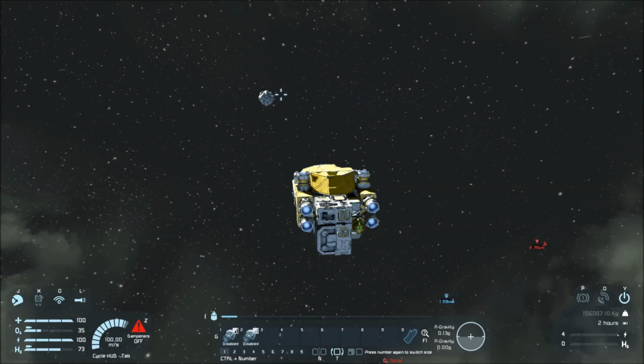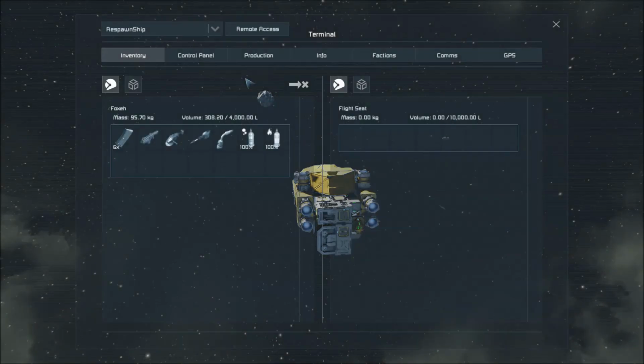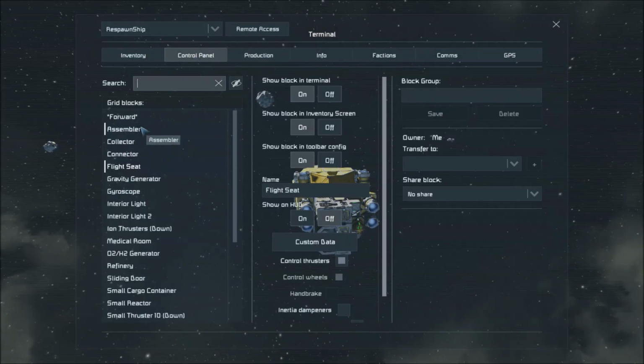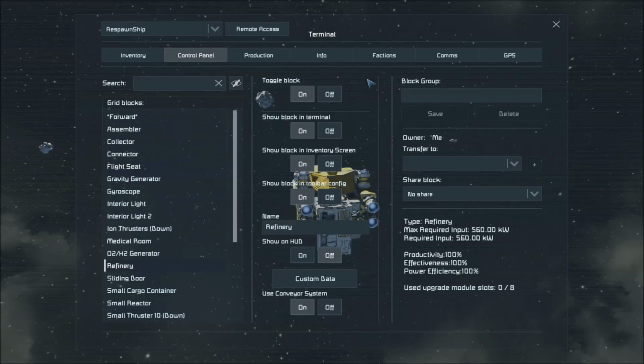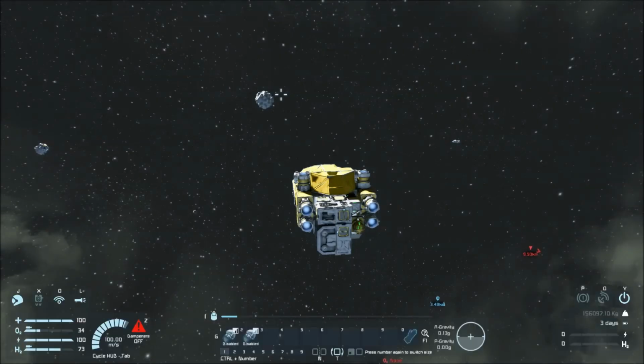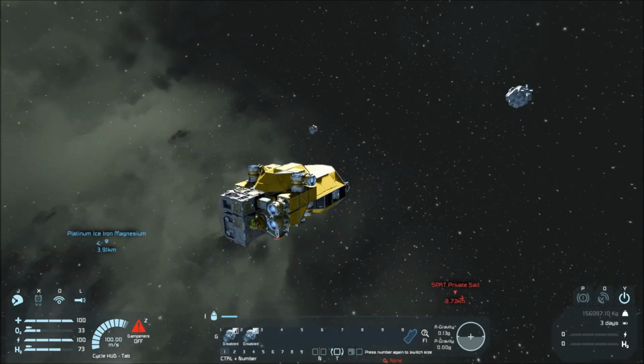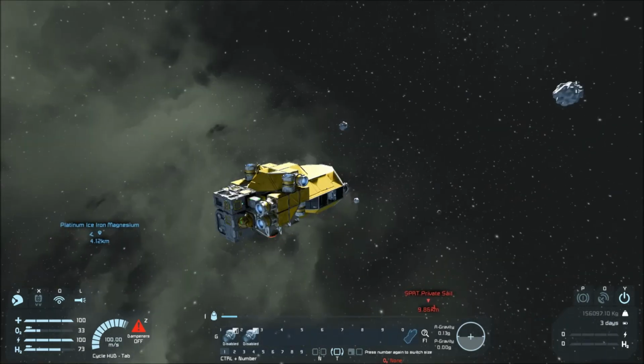And as you can see, now that we're using our refinery, we've got 2 hours of power. So if I were to go into the refinery, turn that off, boom, 3 days. I think we'll actually have a better chance of finding uranium over there. It kind of looks like it.